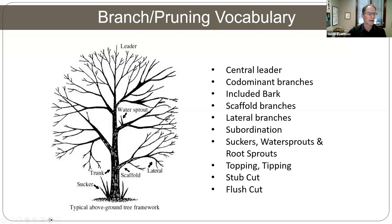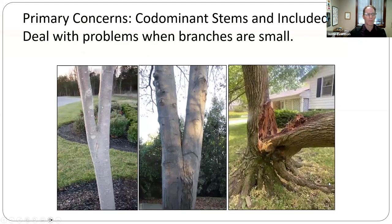So if you can see my arrow here on the left, my mouse cursor, right up the middle of the tree is that central leader. If we had another one coming off to the side, we'd call that a codominant branch or a codominant leader. And we'll touch on that a little bit more.